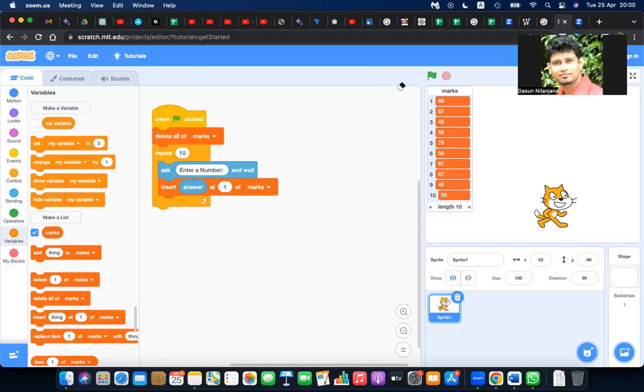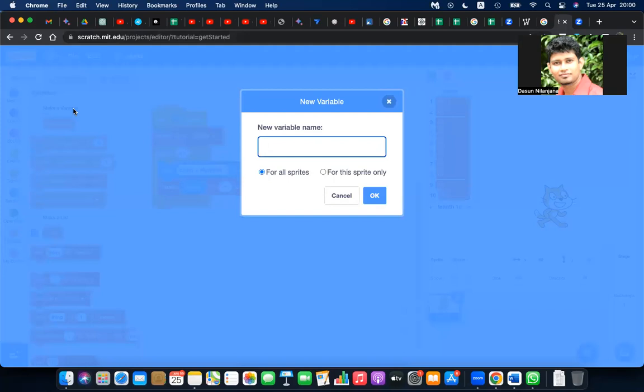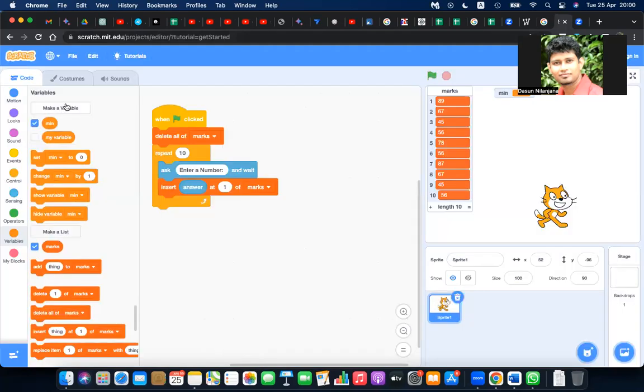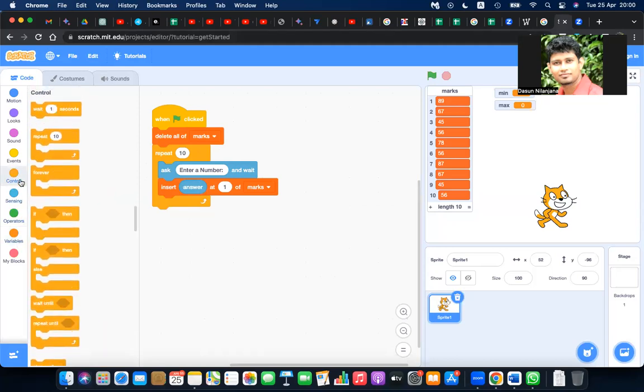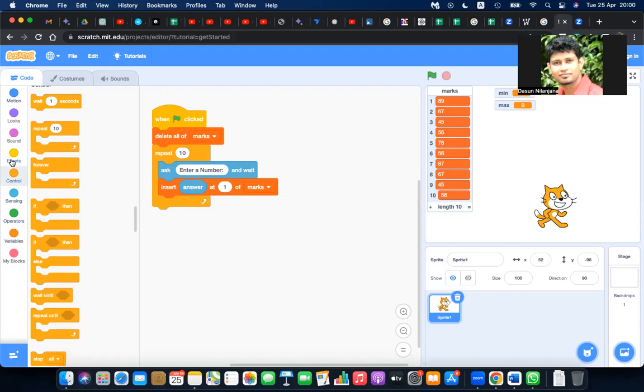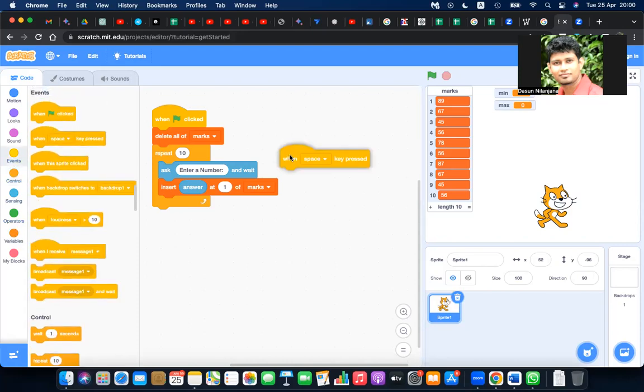So let's apply these two. I'm going to add two new variables, min and max. First of all, when you press the space key, you can use anything that you like, I'm assigning the space key.